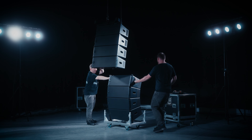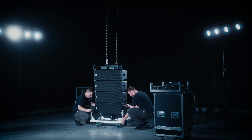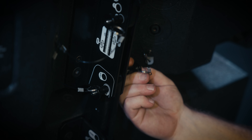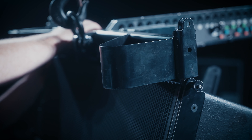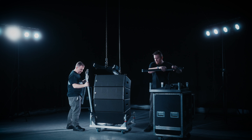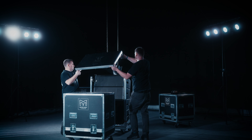Once the cabinets are in the cart, connect the four supporting poles and the cart lid and ready for transportation. To de-rig the last four cabinets, place a WPC transport cart base underneath the array and lower to a safe working height. Raise the front of the cart and pin it to the front points of the array. Raise the rear of the cart and pin it to the rear rigging spine in the link position. Remove the lock pins from the rear rigging spine throughout the four cabinets. Lower the array until the cart is on the ground, taking the weight of the array, allowing the cabinets to collapse down until the trapezoidal sides are touching. Remove the rigging pin from the link position between the rigging bracket and flying frame, as well as the front link rigging pins between the touring grid and the first cabinet. Connect the four supporting poles to the WPC cart and attach the WPC cart lid, ensuring that the product is now safe for transportation.